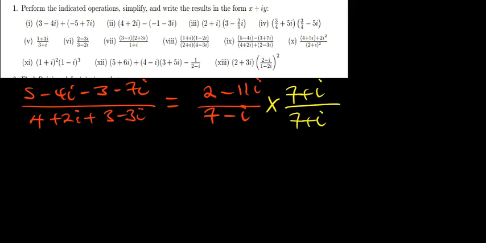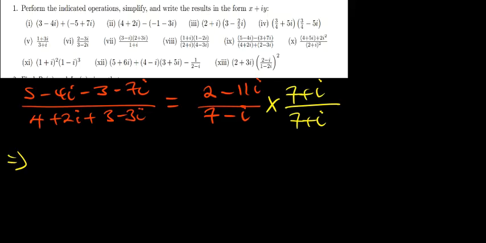So we are solving this one here, which is 9. Now I've just opened the brackets. So 5 minus 3 is 2. Then negative 4 minus 7 is negative 11i. I divide this by 4 plus 3, which is 7. Then 3 minus 2 is negative 1, which is just negative i. Now we get the conjugate of this, so this is going to be times 7 plus i, even here 7 plus i.